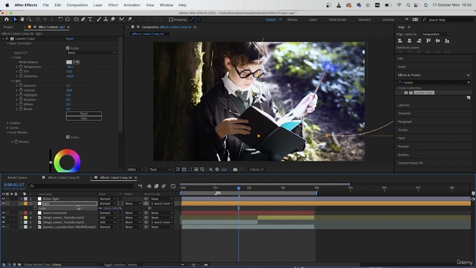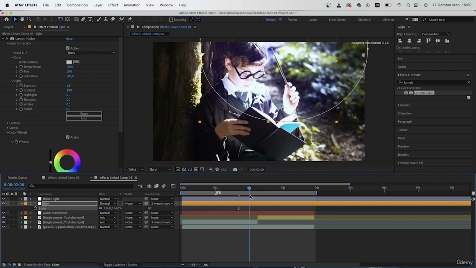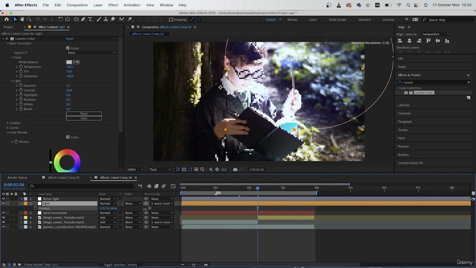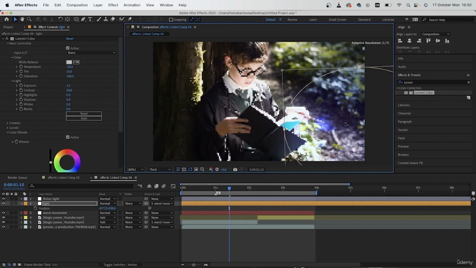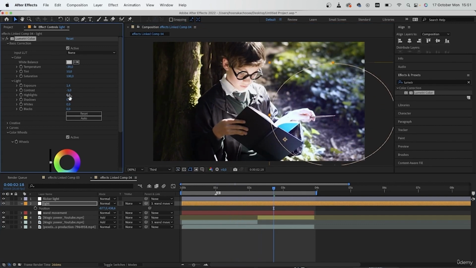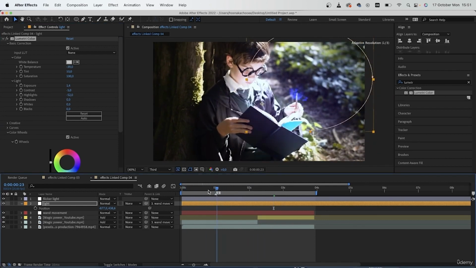All right, so now this thing is going to stay with the video. Now we have this problem again, so I'll hit P, kind of push it to the side so we don't get that problem. Make the mask a little smaller. Let's test this out. Maybe reduce from the highlights. So now we're just going to work with the opacity.